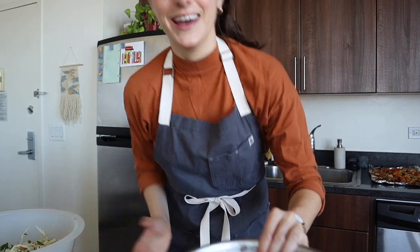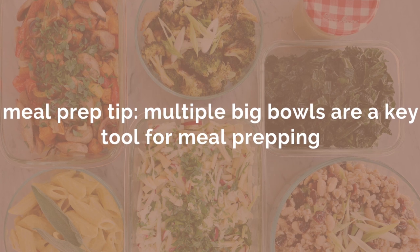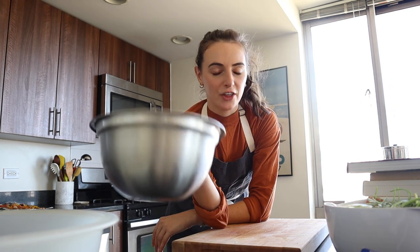We are getting close to being done. I've got my slaw here in one bowl and my completed farro in the second. Having a lot of bowls is kind of key for a successful meal prep — it lets you multitask more efficiently. You can always use big pots or the base of a salad spinner, but bowls are a great investment. While my broccoli is roasting, I'm just going to get the farro salad put together, and then after that we're really just cruising. I'm making a little bit of dressing and some kale that can serve as a salad green throughout the course of the week.